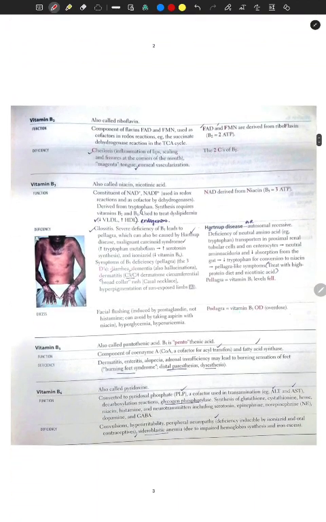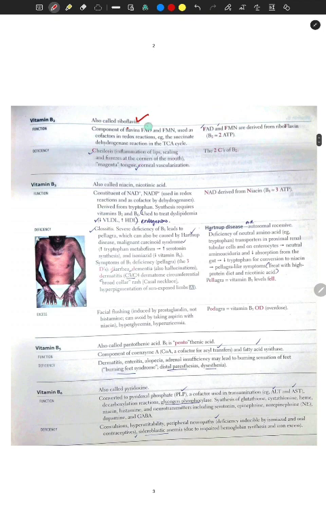So next, coming to your B2. B2 is nothing but riboflavin that we know, FMN we know, and it is a part of the TCA cycle also. Cheilosis, this is very, very important: inflammation of the lips, and scaling and fissures at the corners of the mouth. Very, very typical point. Magenta tongue, not beefy red. Beefy red is seen in megaloblastic anemia. It is magenta colored, with cheilosis.